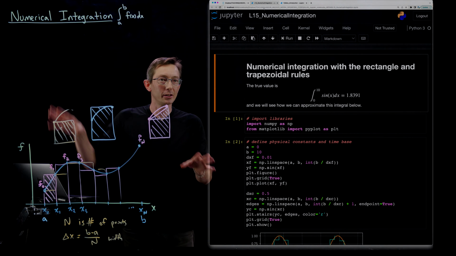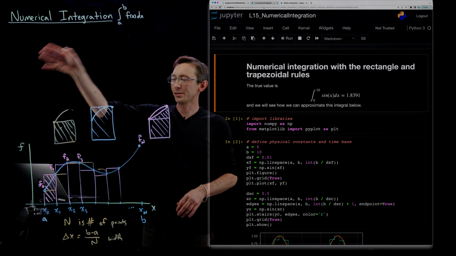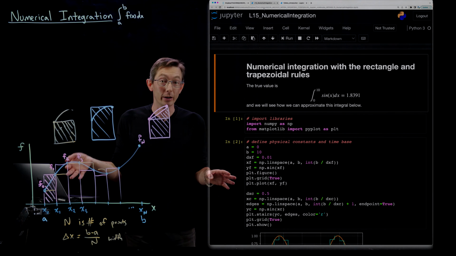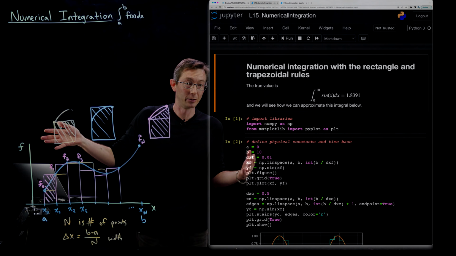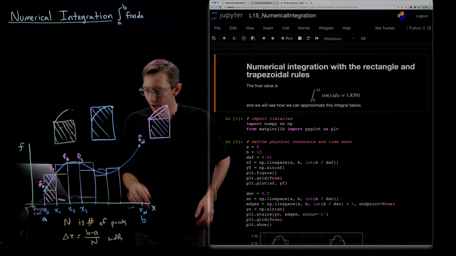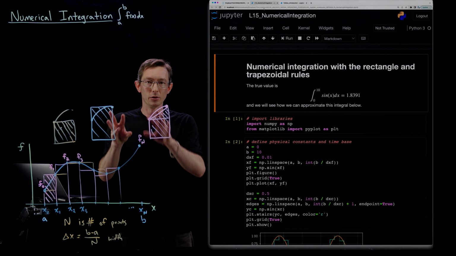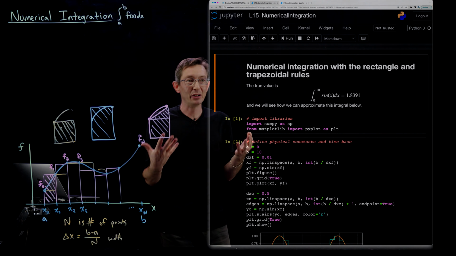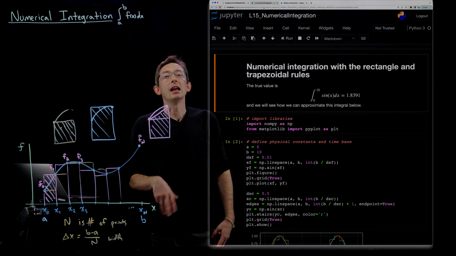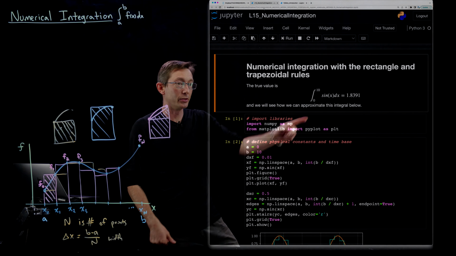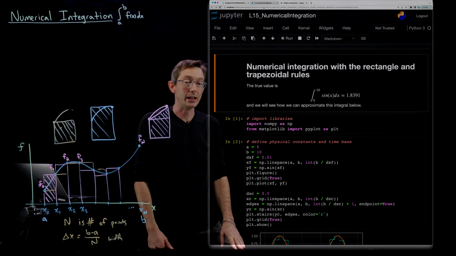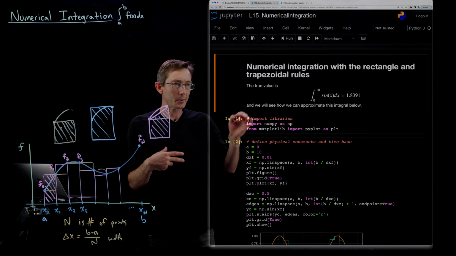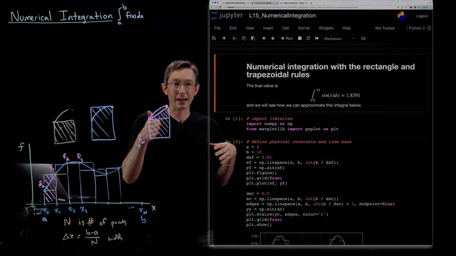Okay, so I've given myself a little room to work here, and I've erased all of the formulas because I don't think that's going to be super helpful. You can intuit how to compute the left and right rectangle rule and average them for the trapezoid rule. I've left these pictures because they show what we're doing. What we're going to do now is build a function like sine of x and integrate this from 0 to 10. So the exact value is something like 1.8391, or it's approximately exact. This is very accurate.